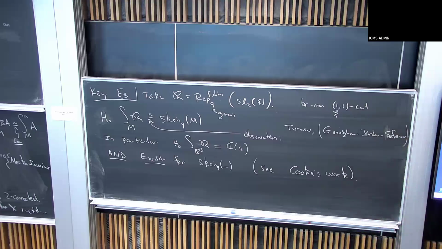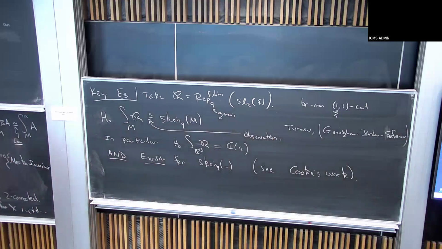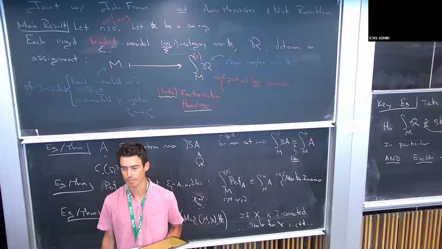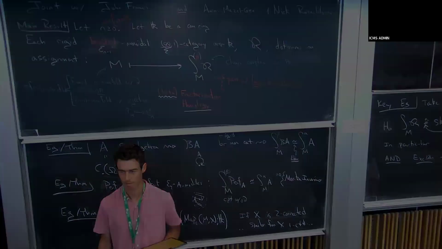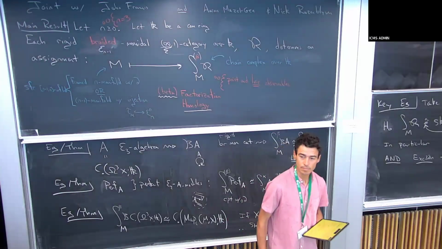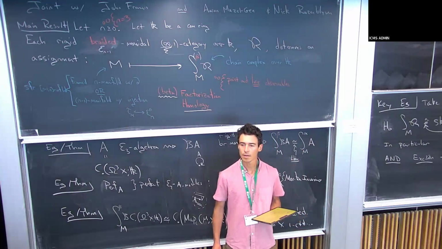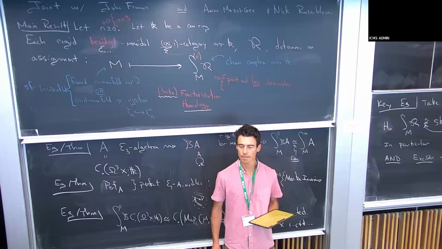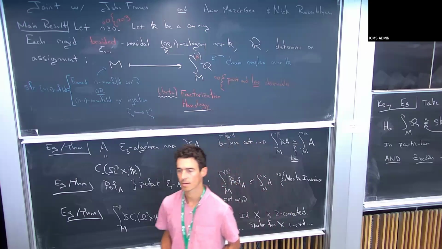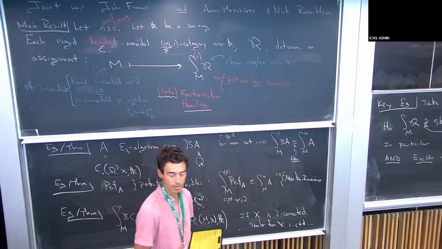I'm sorry to be that guy, but for many people, the skein module is something you get for an oriented 3-manifold, and you use the fact that this category is actually ribbon in a functorial way. I'm mentioning that because I think it's complicated to extend what you're doing to the ribbon case. I agree you can define something like a skein module for a framed manifold. I don't know that this definition has appeared somewhere, but it definitely makes sense. It's very likely that this will be isomorphic to the one that people know, but it's not entirely obvious.